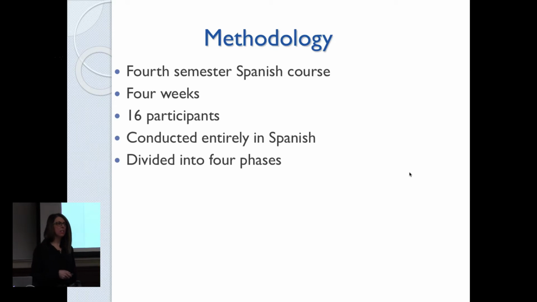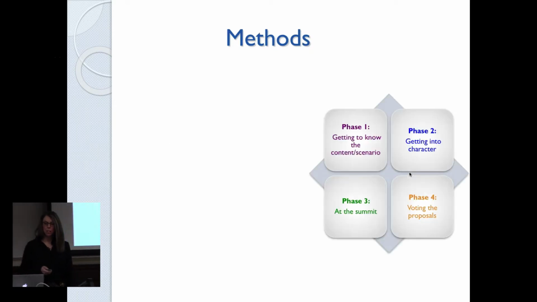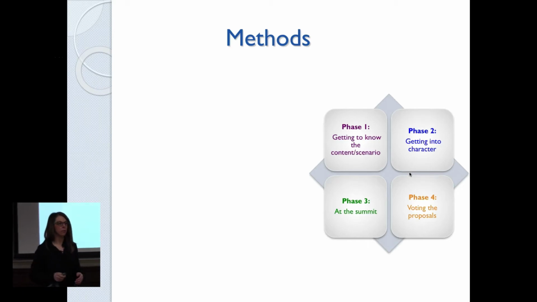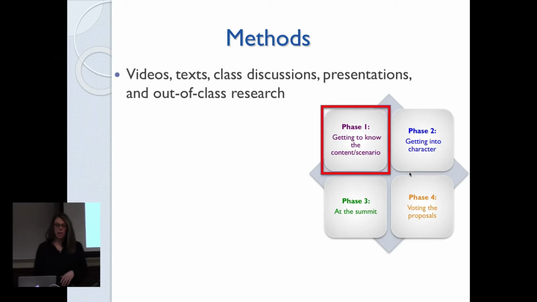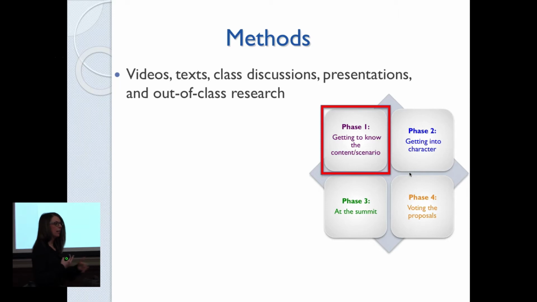And the simulation was divided into 4 phases. So I want to just go over those 4 phases so that you know sort of the trajectory of students. So the first phase was students engaged with authentic texts. I also modified some of the text from Bridget Franco's simulation, but I added videos, authentic text.